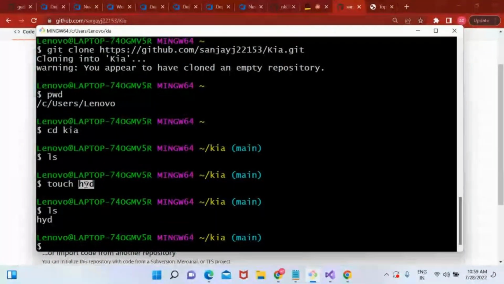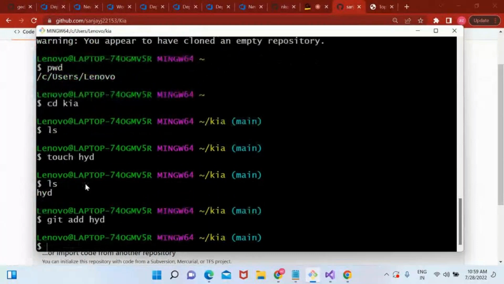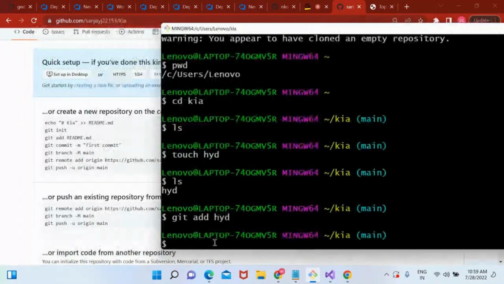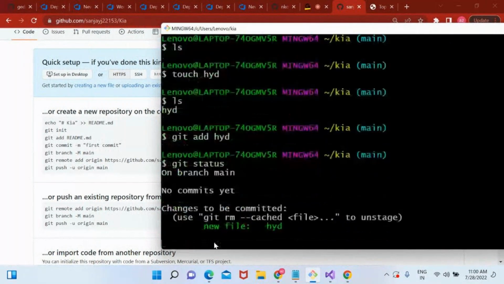What I need to do is git add. What is the file that you have added? HYD. So is this file added to Git or not? This is what I have a doubt about. Now I want to know whether this file is added to Git or not. Can you check the status? Yes. By using a command called git status, you can check whether this file is added to Git or not.